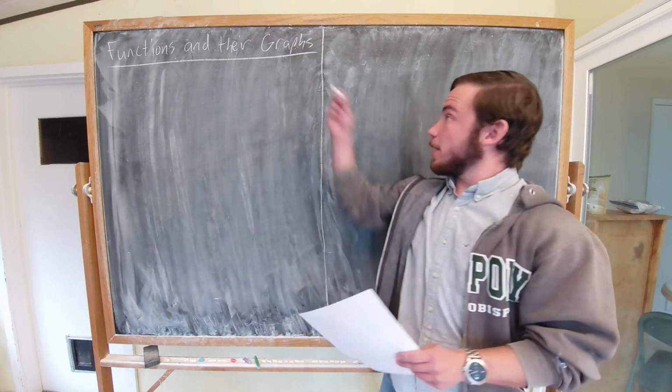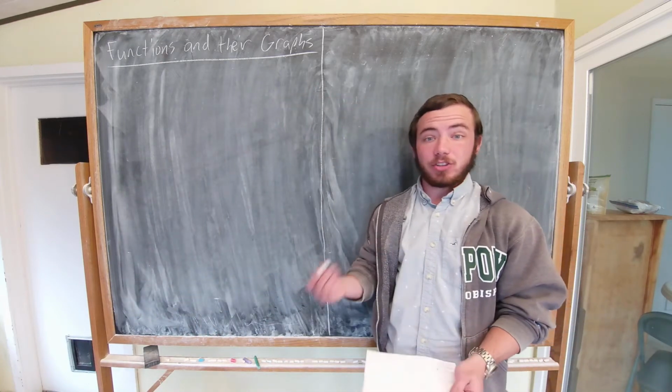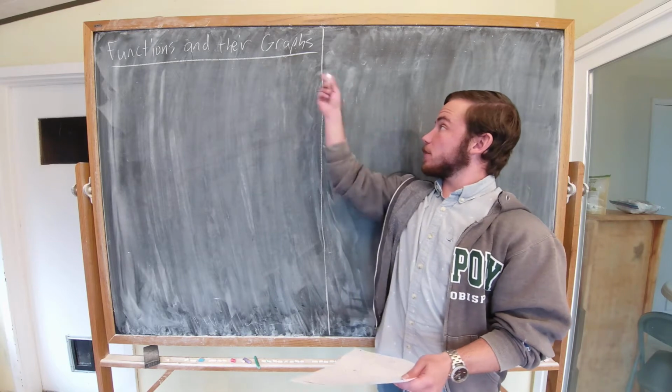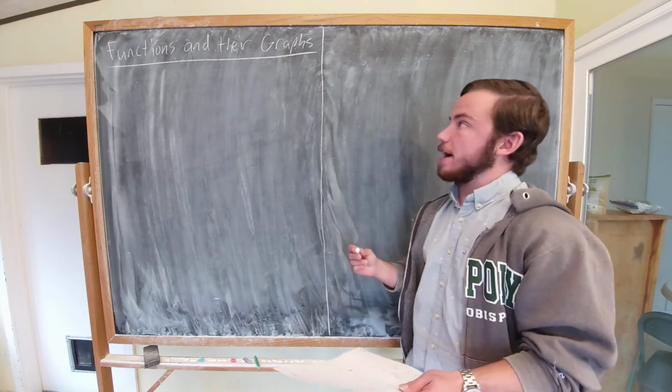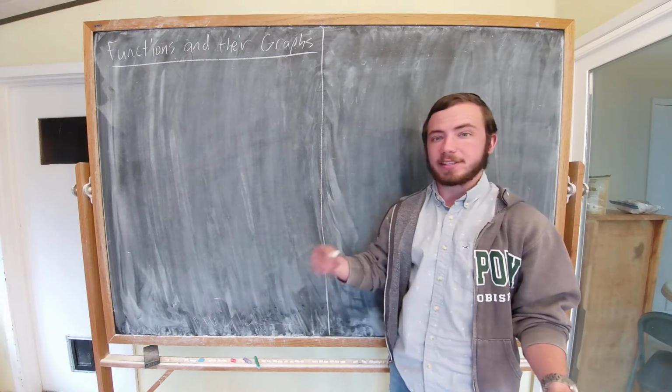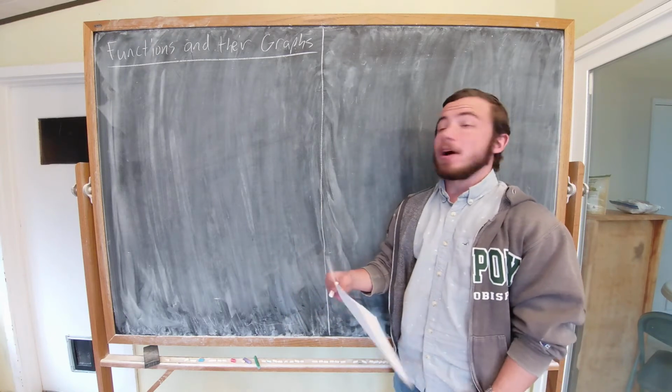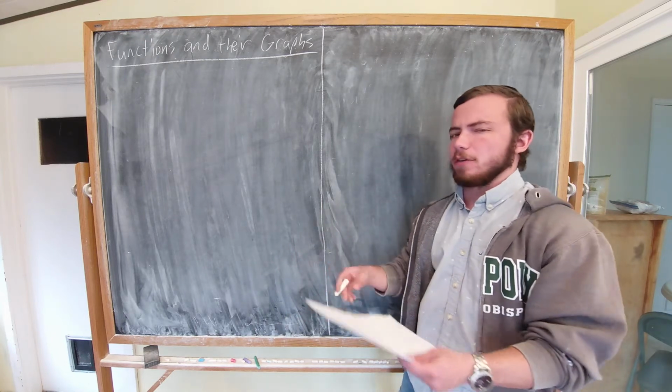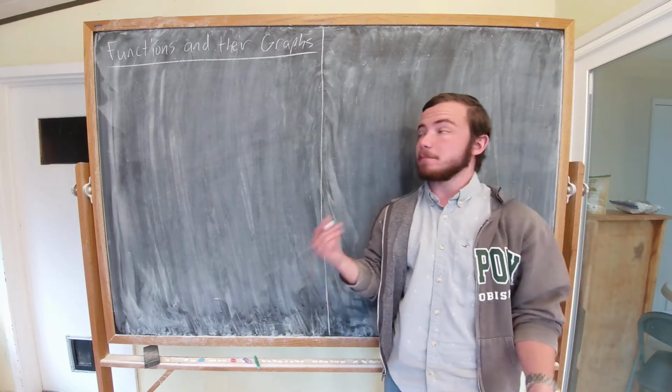Alright, in this video, we are going to be talking through section 2.1 of your book, which is functions and their graphs. So, this is kind of some review from pre-calculus. Next video will be 2, but it's still important to kind of go over and make sure we're all on the same page about things.